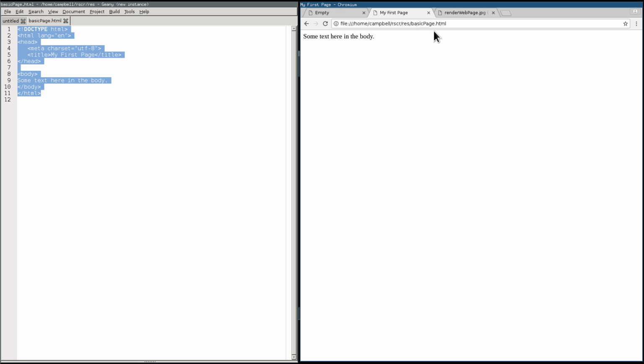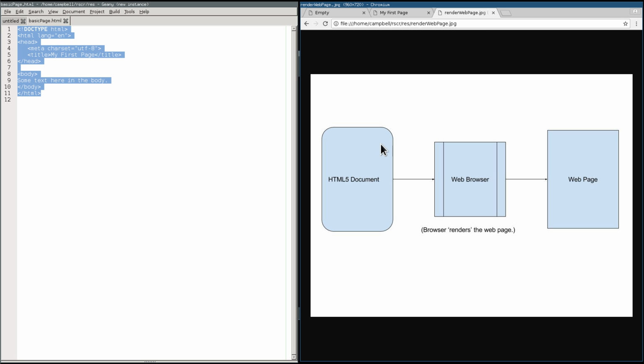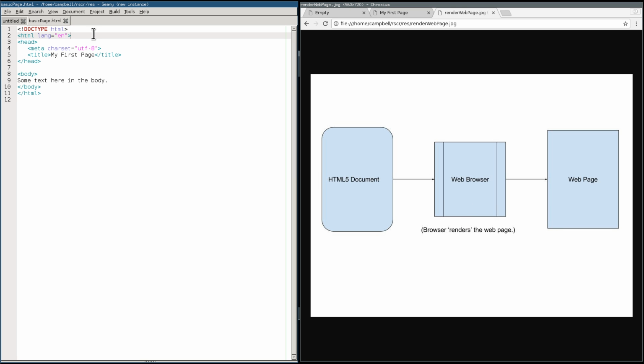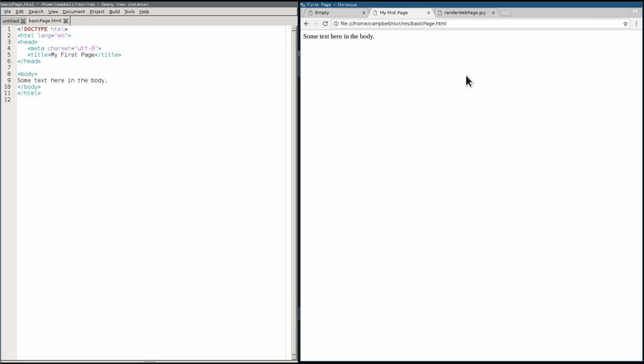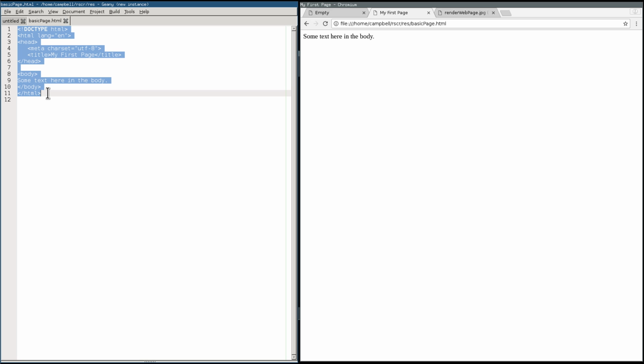We'll do more as we go along. But that's the basic idea. Start with an HTML document, run it through the web browser, which renders the web page based on the information in this document and displays the web page for you to see. So that being said, let's take a closer look at this HTML document and what this means and what we do with this.